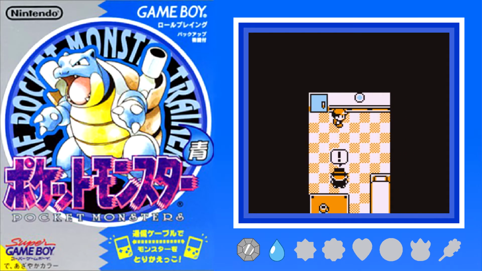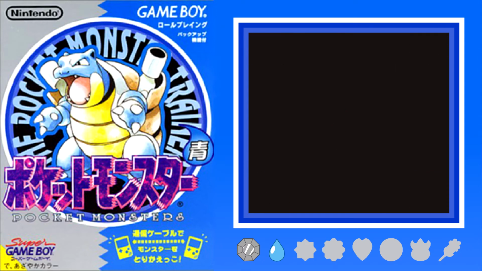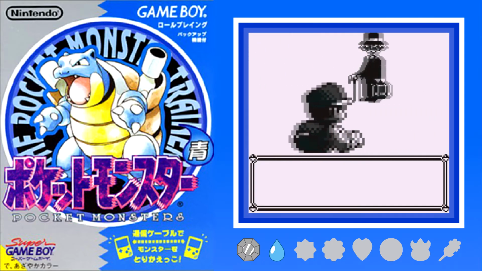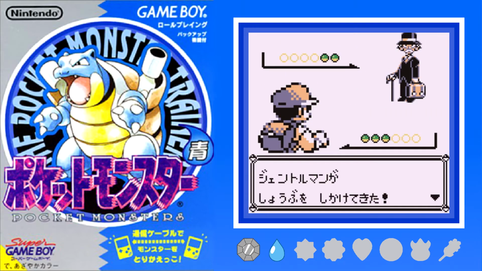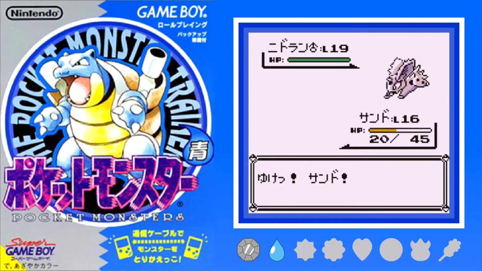This guy's got like Ponytas and Vulpixes. Oh no, a Growlithe and a Vulpix? But either way, I think it's best that we just continue the old switcherooning for now. Oh no, no, this isn't a fire trainer at all.